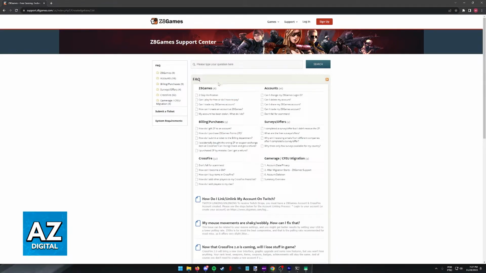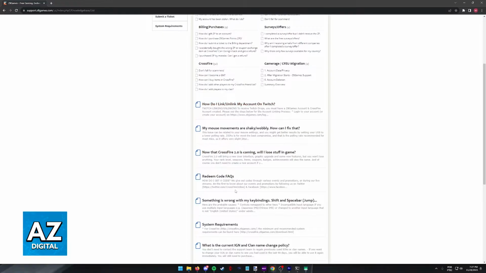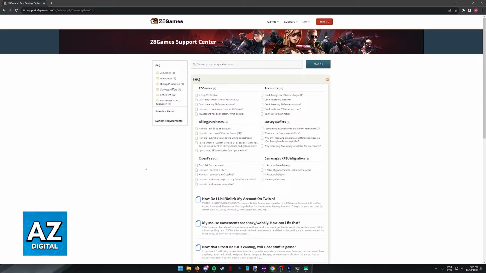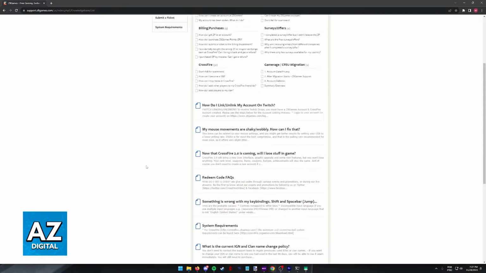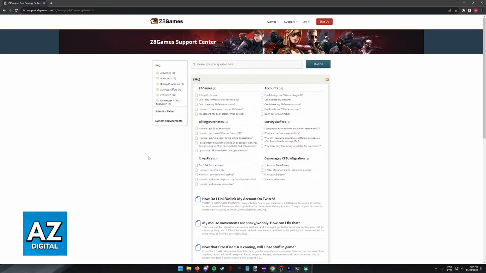You will then be redirected to the frequently asked questions page where you have a bunch of answers related to your account. You can read through these if you wish, but the best course of action now is going to be to submit a ticket. So through the option at the left side of the screen, you will be able to recover your account. So like I said, go back to the home screen of the support page and then click submit a ticket.